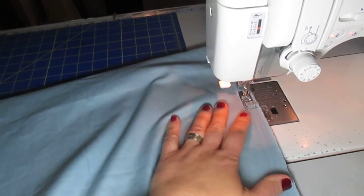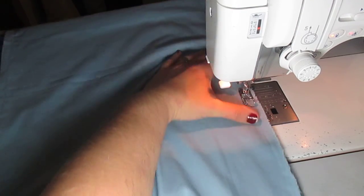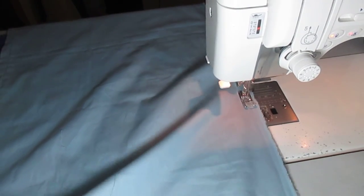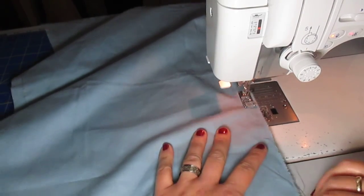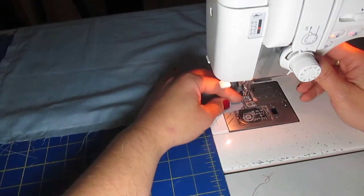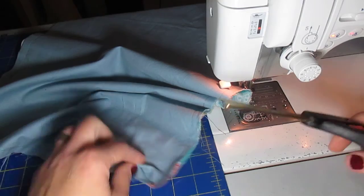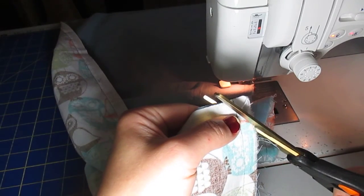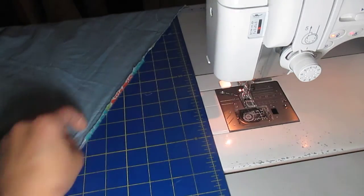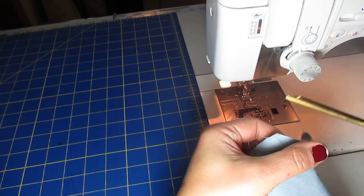Because I don't have any other openings, I'm going to leave one on this side — you could also leave one on the bottom if you wanted to. It really doesn't matter where you put it. I leave about six inches, which is enough to get my whole hand inside for the turning part. I've sewn up the four sides and I'm just going to clip the corners. This is something you'll find in a lot of apparel sewing too — it allows you to get a nice sharp point when you turn it right side out and reduces bulk. Just make sure you don't catch your stitching in there. Then I'm going to reach in and pull this right side out.